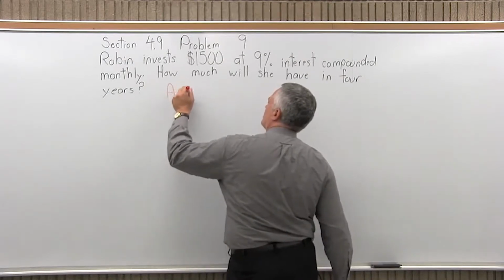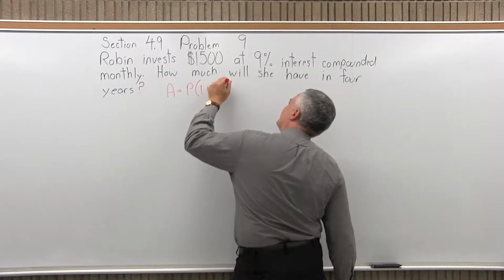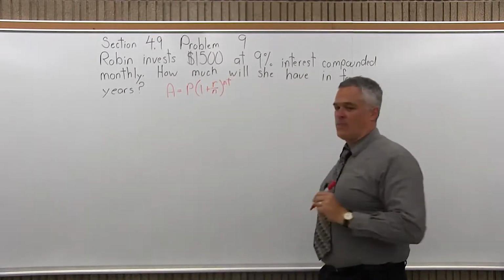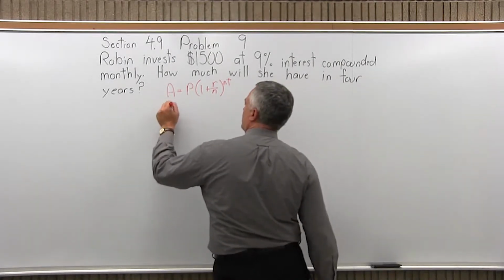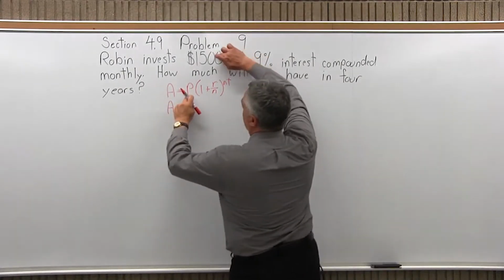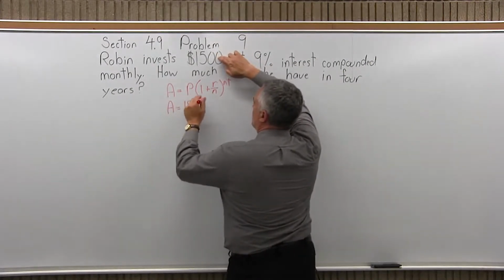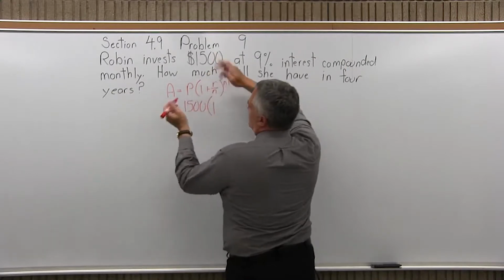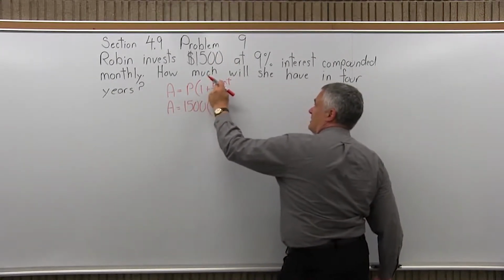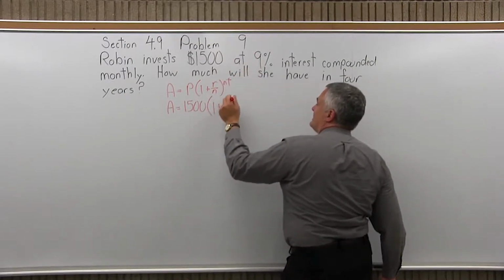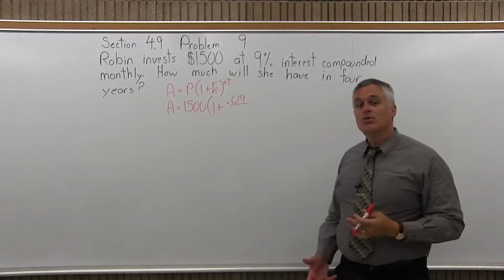The compound interest formula is A equals P times in parentheses 1 plus R over N to the N times T. So fill it in. A is the final amount, that's what we want to solve. P is the principal or initial investment for this problem is $1,500. Open your parentheses, 1, this is just always 1, that's part of the formula, plus R is the rate as a decimal. 9% as a decimal is 0.09, N is the number of times compounded per year.